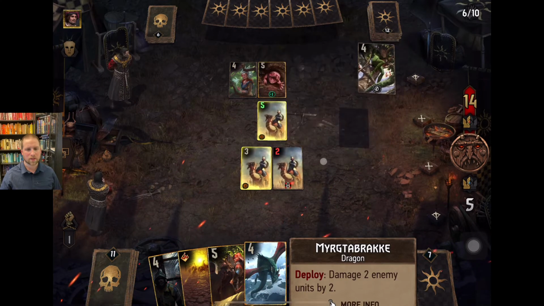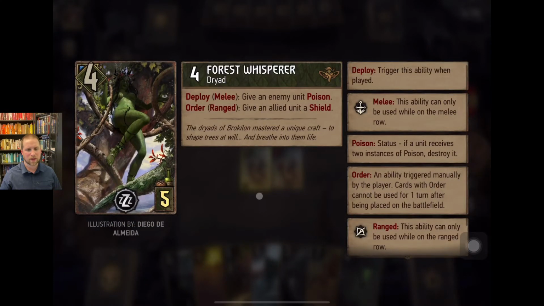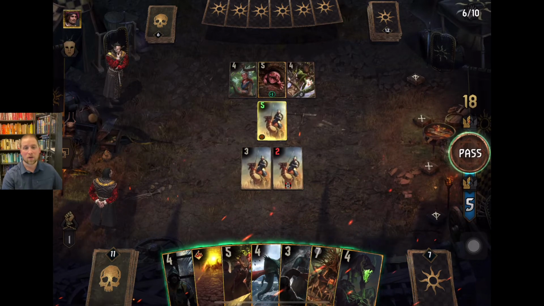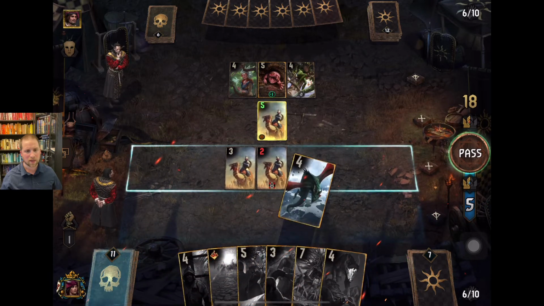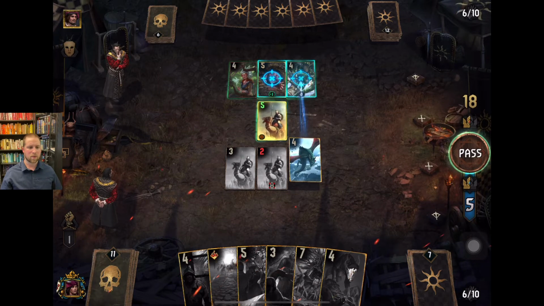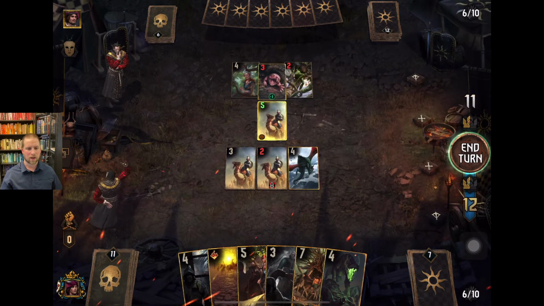Alright, typically you see Forest Whispers played on melee row to give poison. He's playing shields for some reason. I don't know why. He might have King Ragnar, who boosts himself by 3 for every shield he removes. It's hard to guess. I'm honestly not superbly worried about it. I'd rather get his Botchling over on my side than worry about those shields. It's not going to give me any points, so we're just going to steal him, start doing random damage.